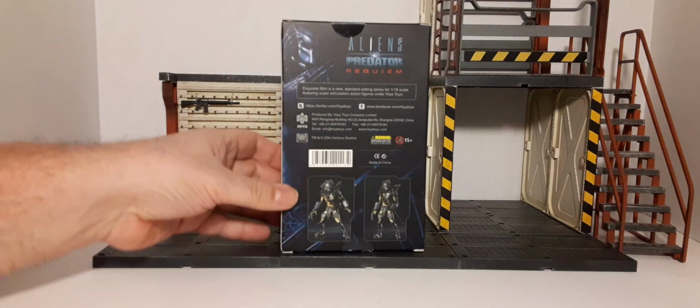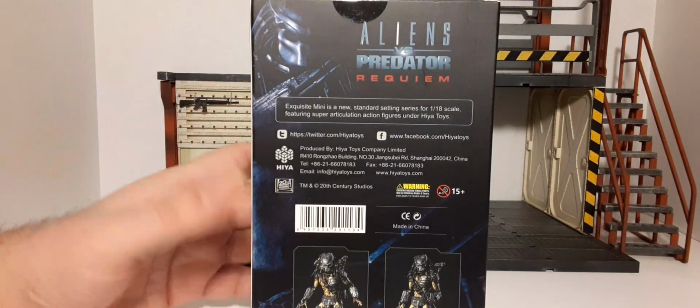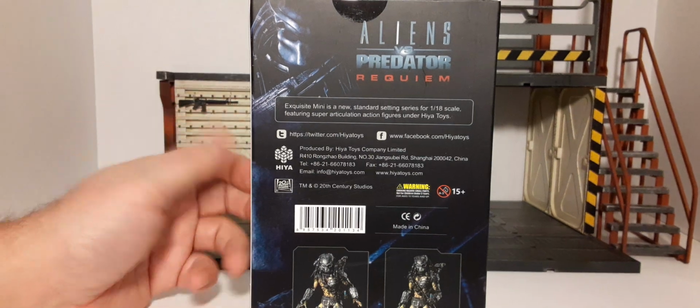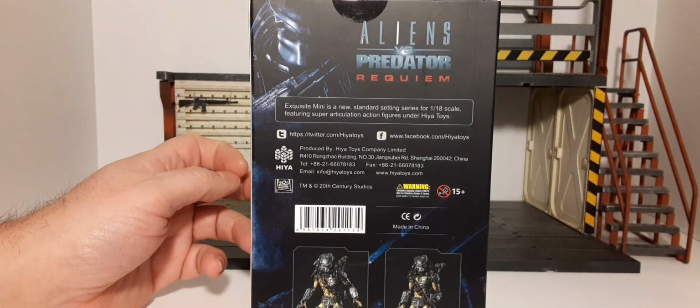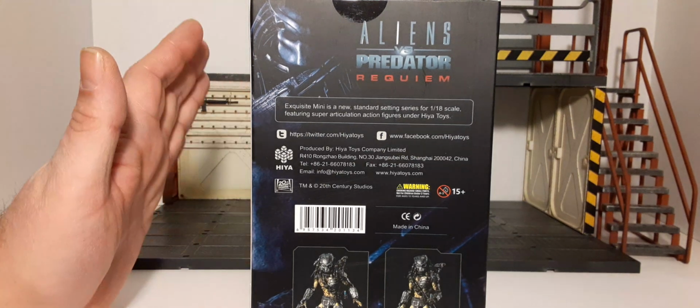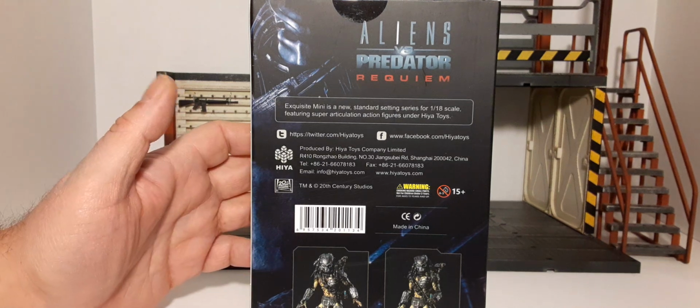So on the back here we do have a couple things to look at. We have the nameplate at the top, Exquisite Mini. If you don't know what that is, it's a standard setting series for 1/18 scale. Features super articulation action figures on the Hot Toys. No. Not to discredit the figure, but they're far from that statement in this collector's opinion.